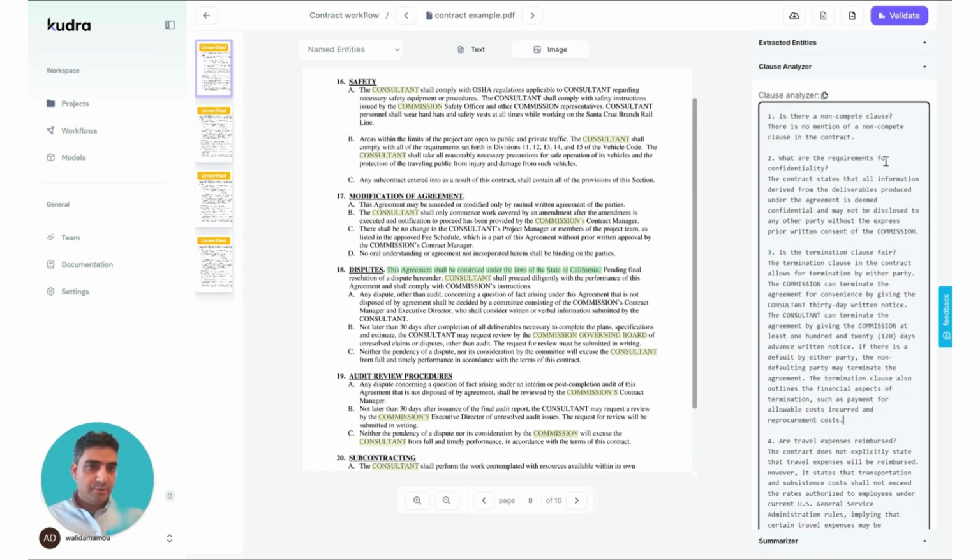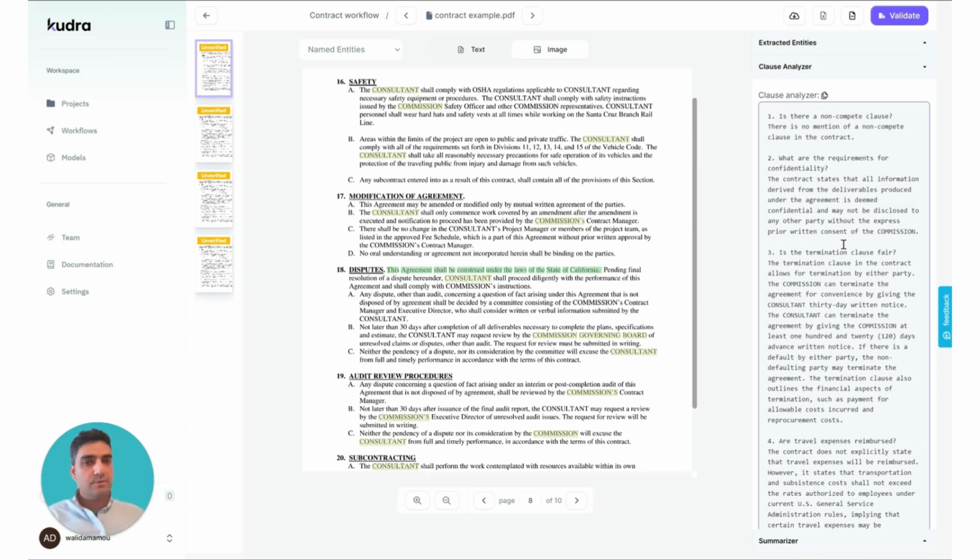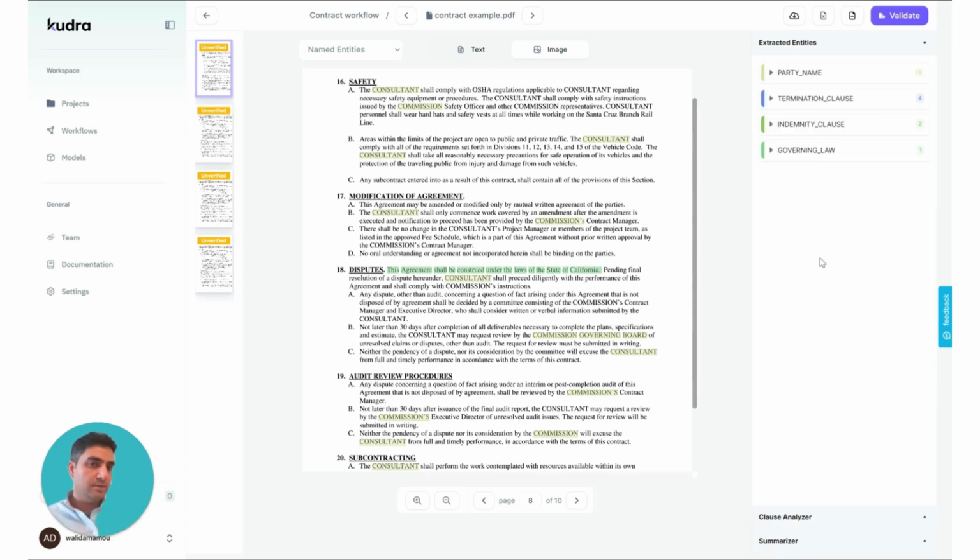As you can see, we were able to extract not only the entities of interest, such as the termination clause, but also analyze it and get answers about our questions using the LLM. This is really the power of this application: you can combine different aspects of AI. You can add the extraction part, and also the reasoning layer using the LLM. This way you can get a comprehensive analysis of your documents, and you can do this at scale. It doesn't have to be just one document like we're showing in this demo. You can upload hundreds of contracts at once and extract all this accurate information that you can later store in your database or simply download, and do some extra queries or analysis afterwards.